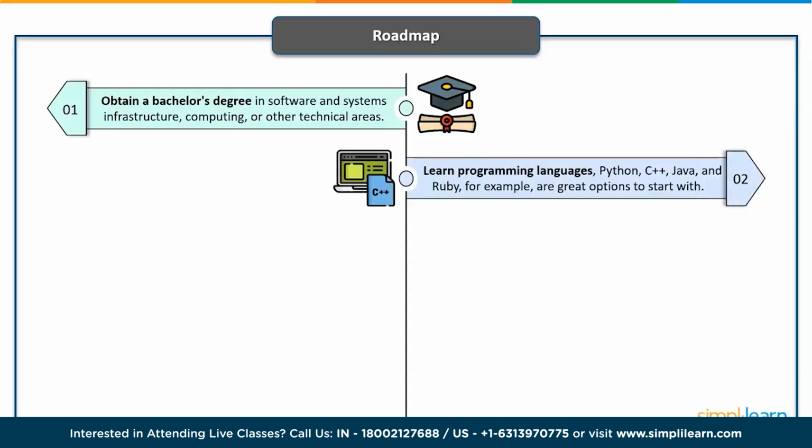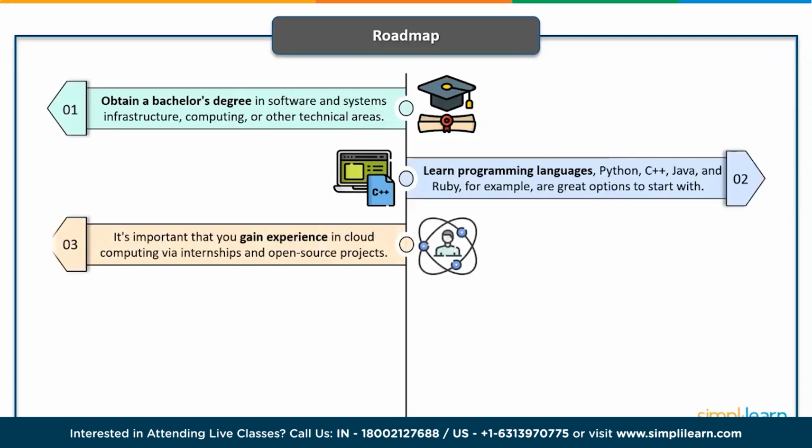Learn programming languages. Python, C++, Java, and Ruby, for example, are great options to start with. Aside from programming languages, you'll want to brush up on your knowledge and skills with some of the most popular cloud services, including AWS, Hadoop, and Azure. It's important that you gain experience in cloud computing via internships and open source projects. This will help you build a portfolio of work that you can use to demonstrate your competence in future job interviews, and it will also teach you vital skills that you'll need on the job.